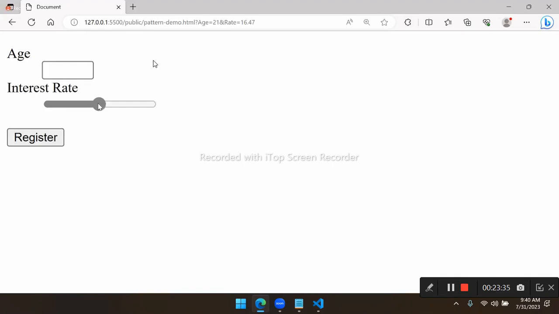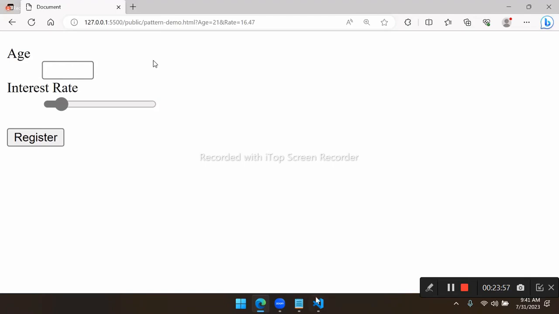While sliding, if you want to set the value, then you have to use some JavaScript. So earlier we used to have it, but now we have to do it with JavaScript only. Earlier also only a few browsers had it, like Internet Explorer used to display the number.